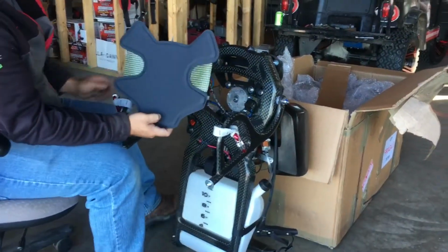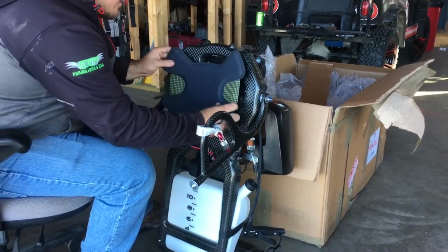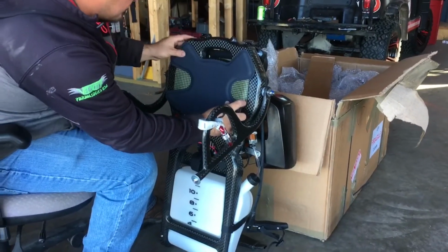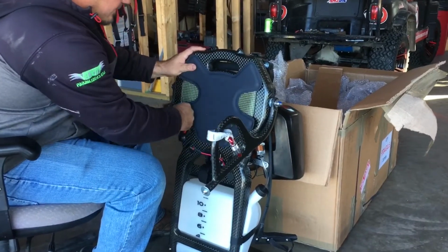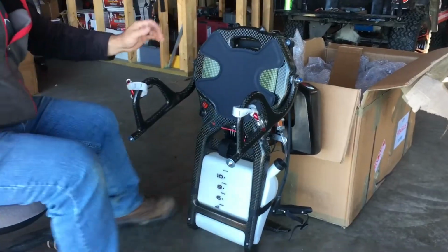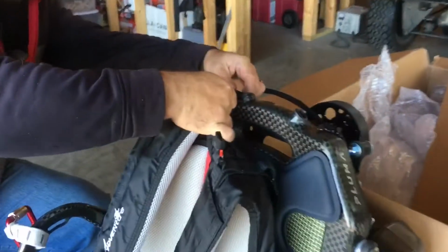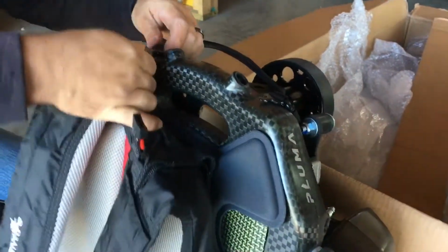Start out with, we're going to put the Kevlar back plate for the harness on. It protects the pilot if anything ever comes loose on the motor or whatever, that way they can't get to you. Put the harness on. Start out, we're going to hook the top. Just snaps right in.